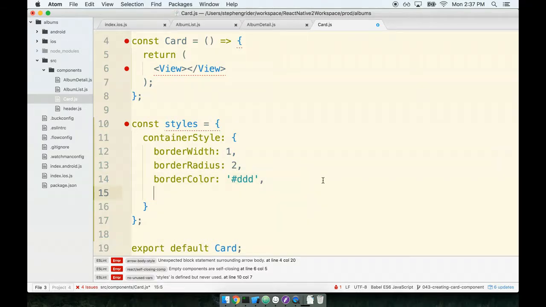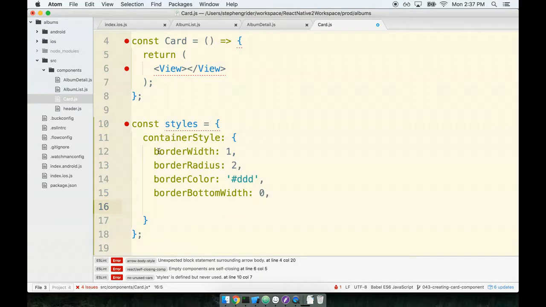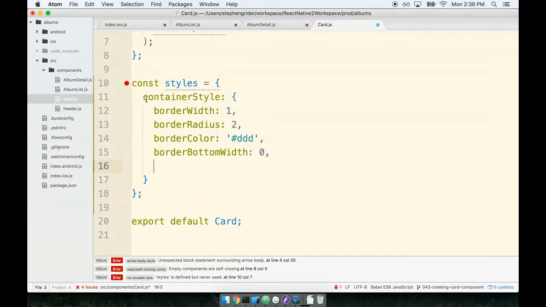And finally, for the border, we'll give it a borderBottomWidth of 0. We assigned a borderWidth of 1 up above, but for the bottom segment of the border, we're saying don't give it any width, just hide the border entirely. The reason for this is related to the card section or card item component that we're going to work on later. So there is a reason that we're zeroing out the border there. We'll discuss it once we get to the card item. So that's it for borders.